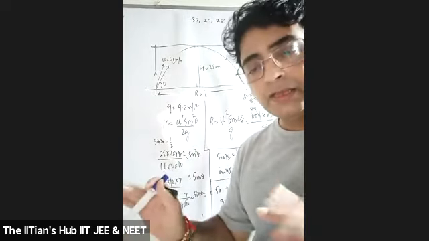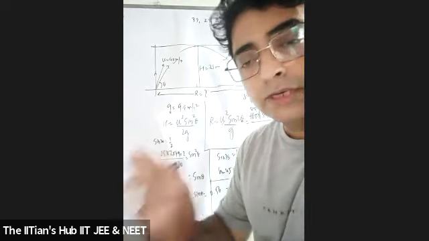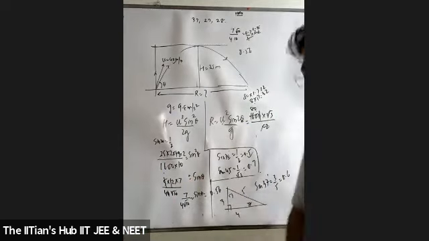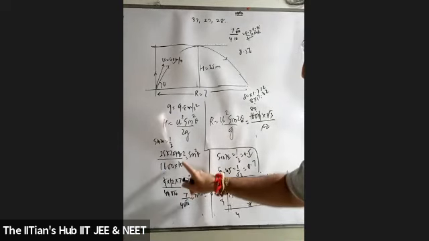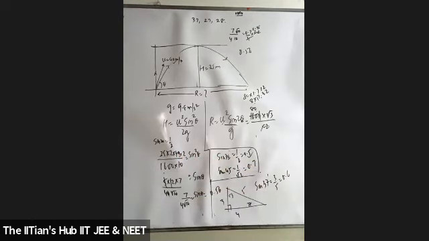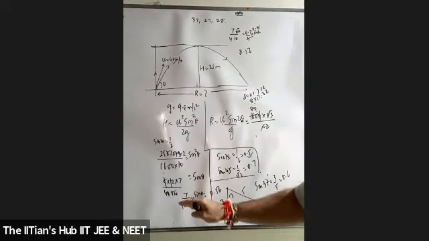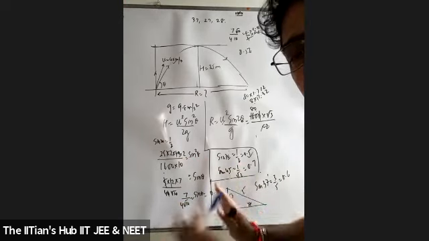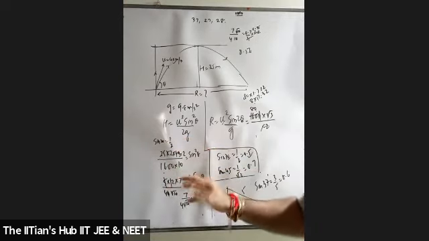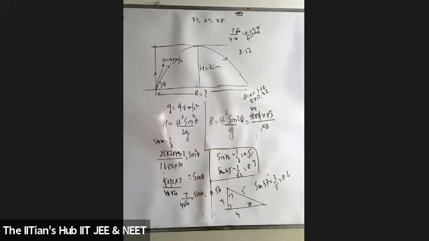First of all, the problem given here is a board type problem because it is very calculative. Agreed? So here I took g as 10 in this case. I could have taken 9.8 also, and 49 would have come here as well. Is that clear? I could have worked it out in that manner. That is a different story, you don't have to worry about that. Look into the problem. If it's 49, you can take 9.8. It should be divisible. That is up to you, how to go about it.